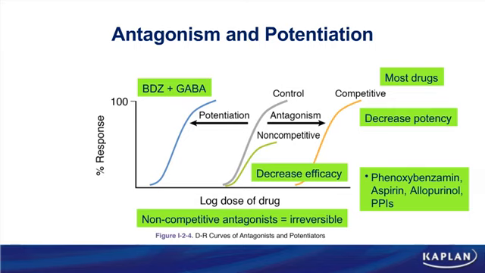In this case, the curve shifts to the left. If you look at the word potentiation, it almost has the word potency built into it. In fact, I'm going to increase potency when I shift to the left. In other words, it doesn't take as much GABA to get the same effect in the presence of a benzodiazepine. That's probably as detailed as we need to get, but some of you already know about mechanisms of these drugs. If you know that benzos, for example, are going to increase the frequency of chloride channel opening, that only happens in the presence of GABA. So benzos are going to help GABA open that channel more often.